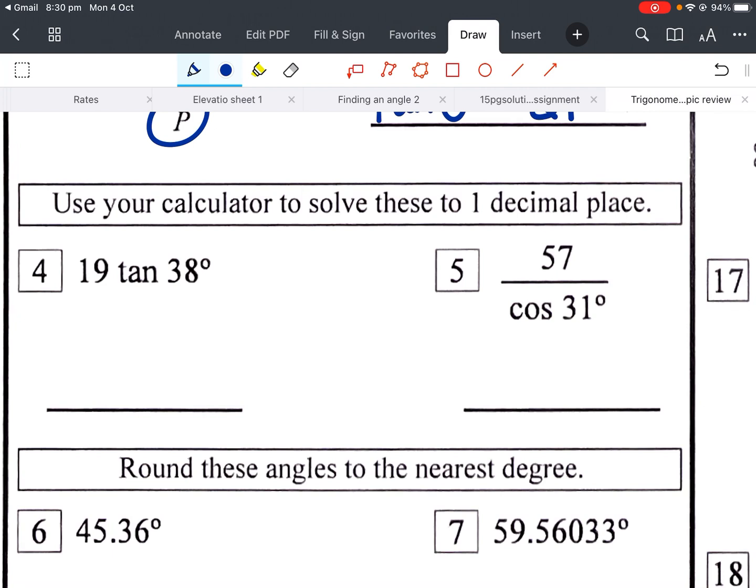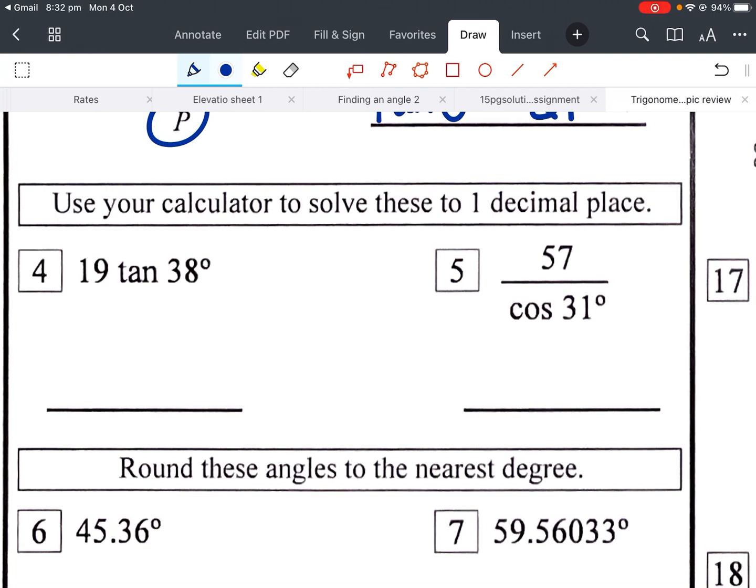So get your calculator out. I've got my Casio in front of me. Make sure there's a little D for degrees up in the top right corner. If it's an R, that stands for radians. Trigonometry should always be done in degrees, not radians. And if it's a G, that stands for gradient, and it will also give you a different answer to what I'm going to get. So let's have a look.